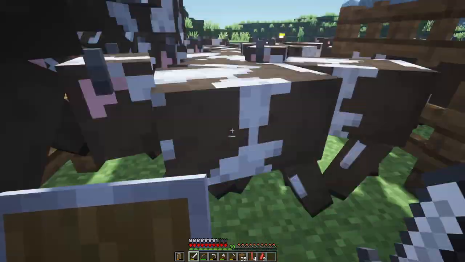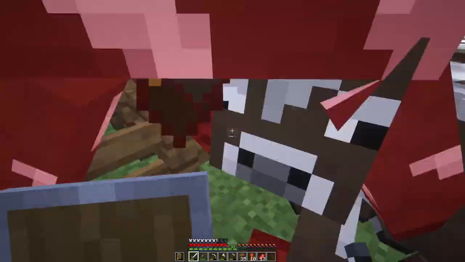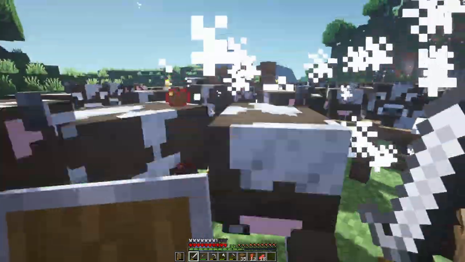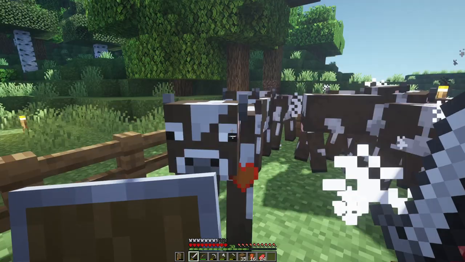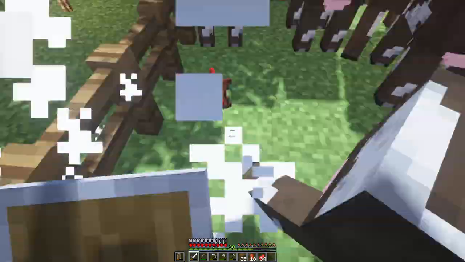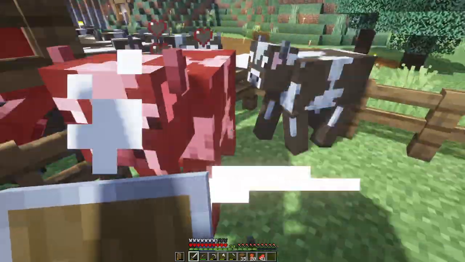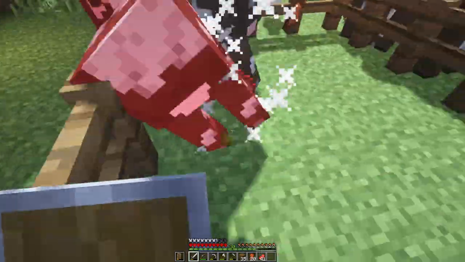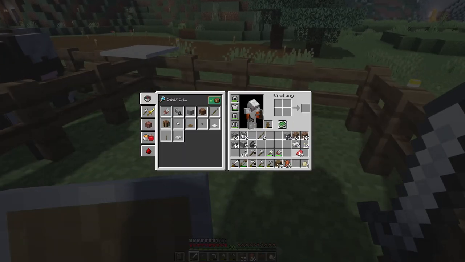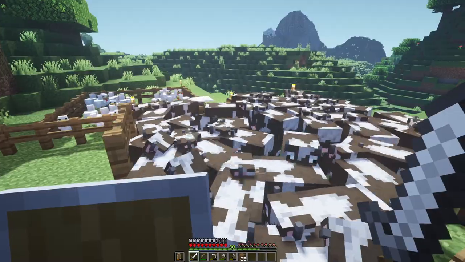Yoo-hoo! Take that! Take that! I'm very sorry you were born for this. Kids, look away. Avert your eyes. Crits might be better by jumping, in case you didn't know. Boom! We are going to have so much steak and leather! Hey! Stop resisting! 46 raw beef. Guys, that is a lot. That is so much. That is so good. Huh!